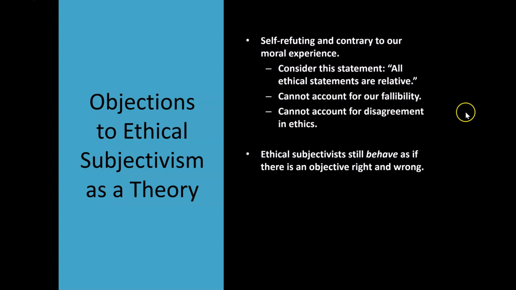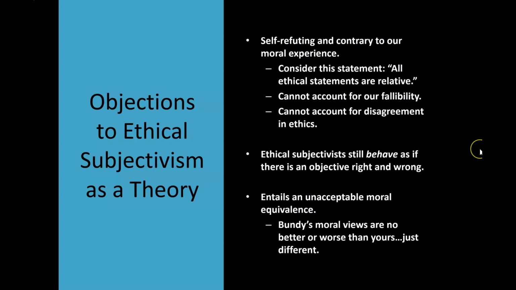Also, ethical subjectivists still behave as if there's an objective right or wrong. This is a common everyday objection to this theory. If you are a self-proclaimed ethical subjectivist, chances are you still go through the world feeling as if you've been wronged or done right by this person or that person. So that flies in the face of everyday experience as well.